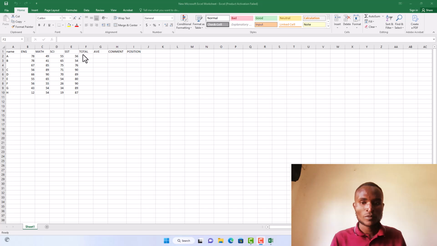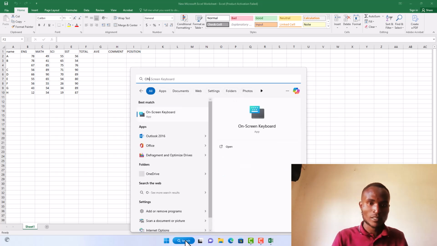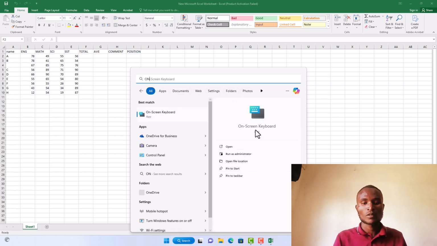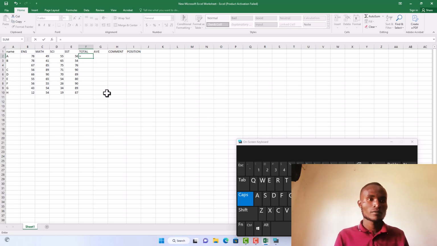For example, let me get my on-screen keyboard here. There you go. If I say equals, first of all I select a cell here to make it active. Then I get maybe that cell. Then I want to divide it with another cell.